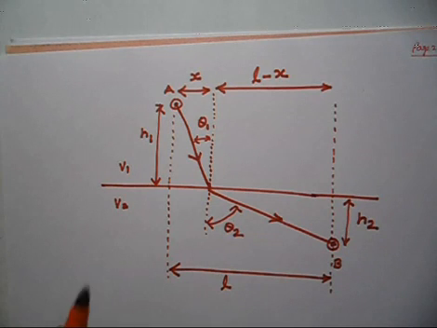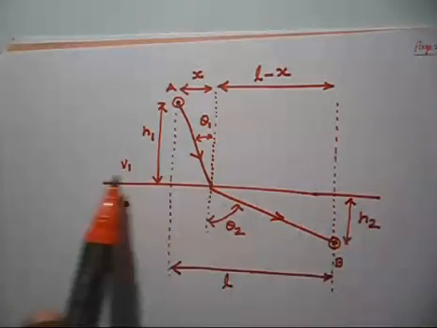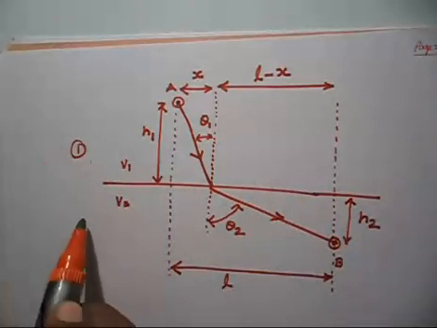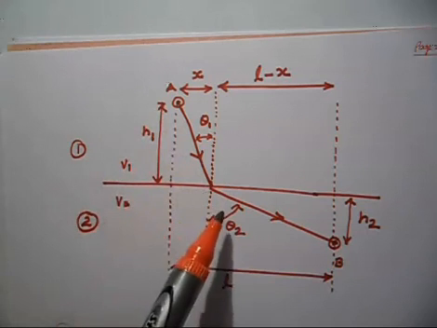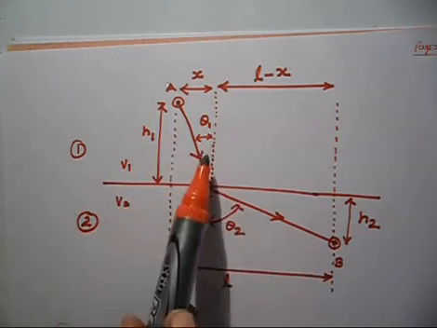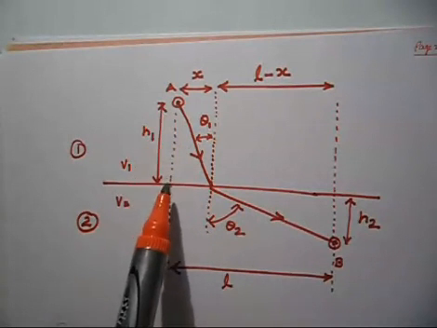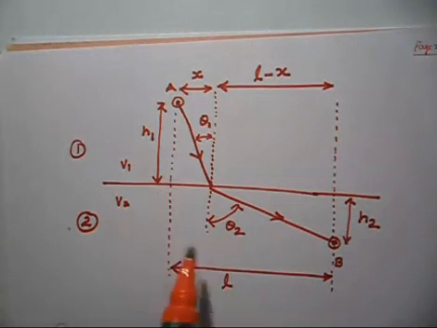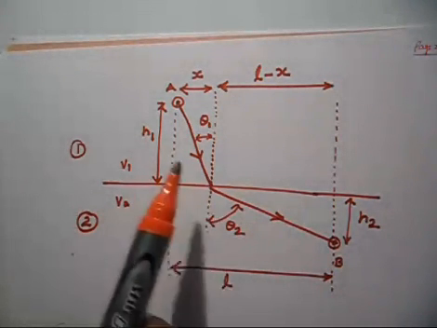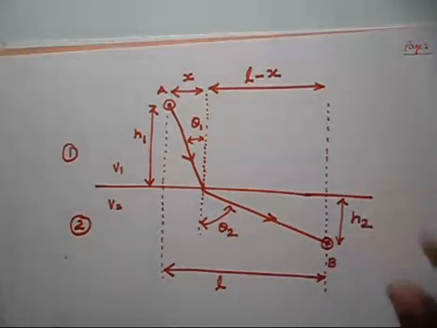This is point A. A light ray is going from point A to here, and this is basically an interface between two mediums. This side you have medium 1, and this side you have medium 2. The light ray comes at the surface and is refracted into medium 2. The angle of incidence is θ1 and the angle of refraction is θ2. The height of point A from the surface is H1, the height of point B is H2, and the horizontal distance between A and B is L. If you draw a perpendicular from the surface intersection point O, that horizontal distance is X, so the remaining distance is L minus X.